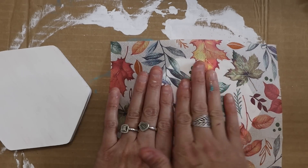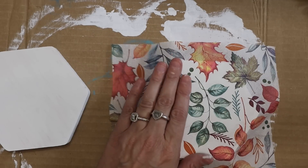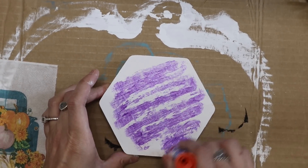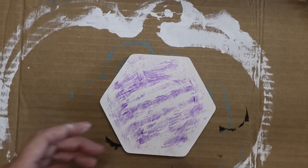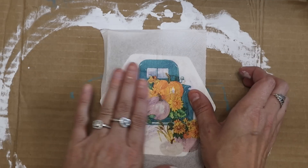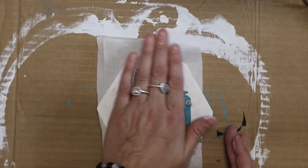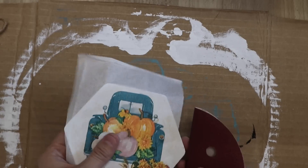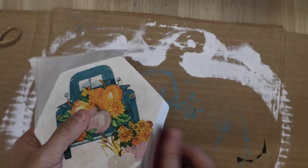This one was one of my favorites. I use this one the most, but I wanted to make some more pumpkins out of these. I actually recently did a video where I painted them orange and did some chalk couture on top, but for these I thought these napkins would look so good. I'm using my Elmer's glue stick, and this napkin did not cover the entire thing, but that's kind of why I paint everything white to start, because the napkins always kind of show whatever is on the other side since you tear the plies off and then you have a really thin sheet of napkin. The best way to get the excess off, I just use a little bit of sandpaper and it works amazing.